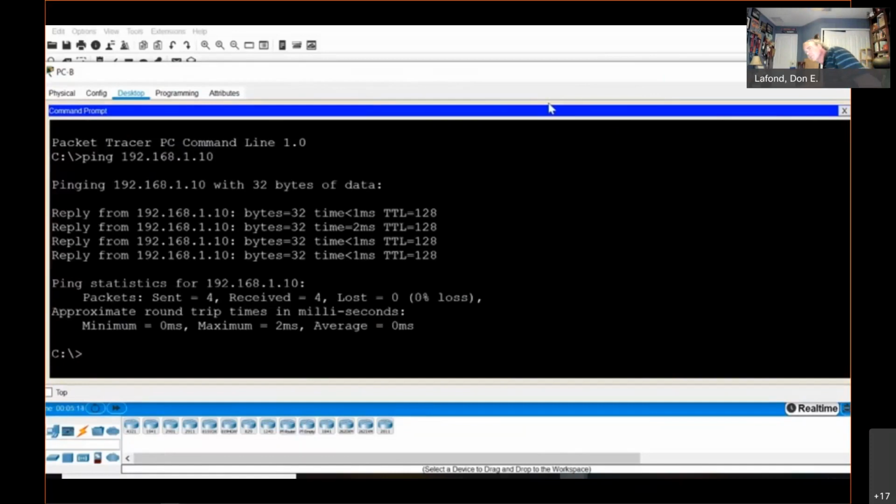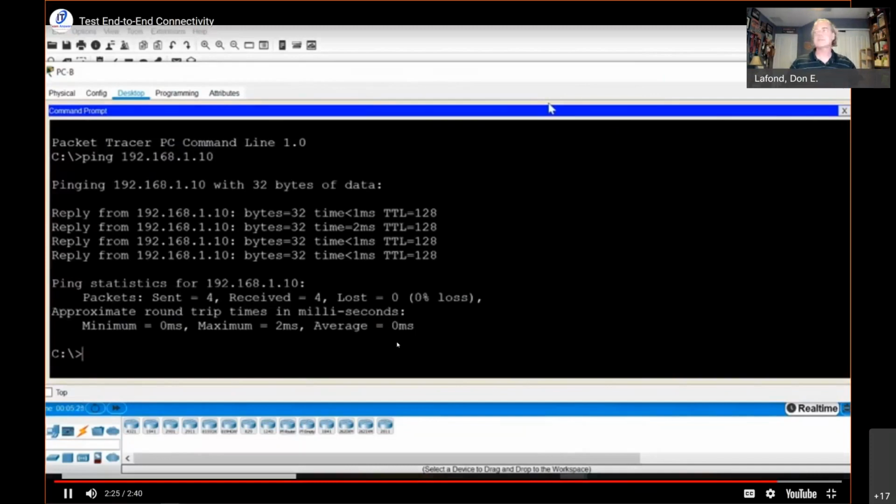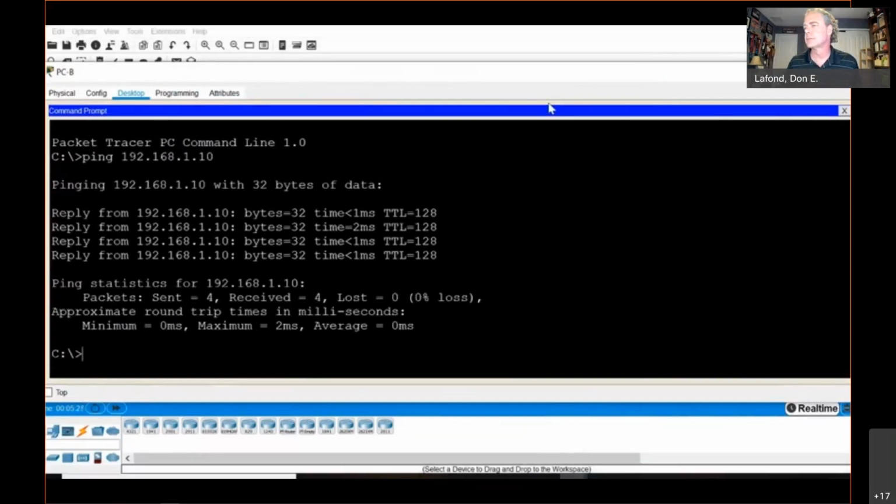It's always a good idea to test connectivity in both directions when working on a real network, because if you can ping from one device to another, but not in the reverse direction, it usually indicates that there is an issue with your firewall. And by default, Windows Firewall will block ICMP echo requests and needs to be turned off.